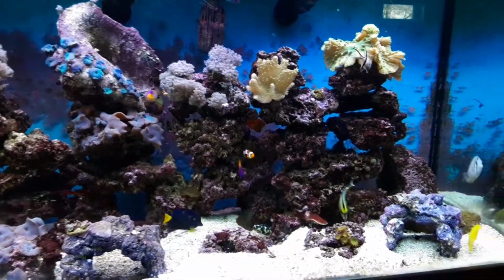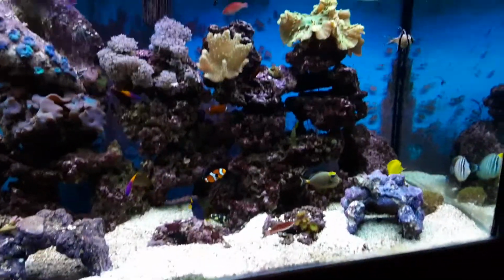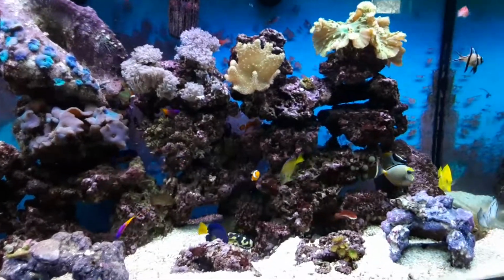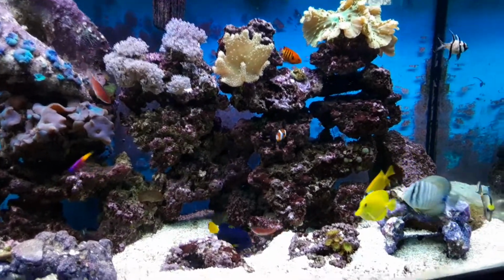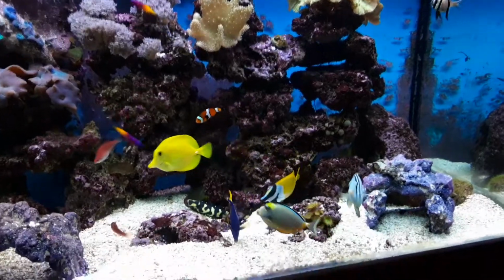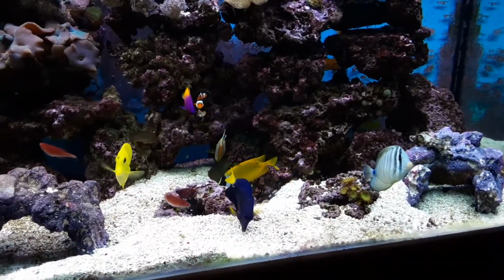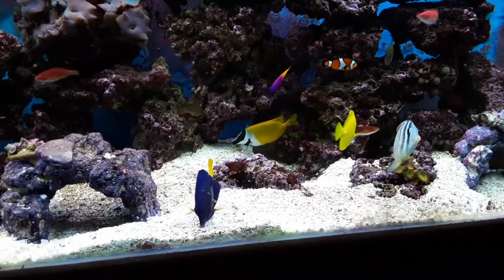And during the day now, they'll just be pecking around, finding little copepods that are growing in the corals and little worms and stuff like that. They'll find a snack here or there. But you don't feed constantly every time they look hungry. I mean, look at these guys. They're pecking around like they haven't eaten in weeks.